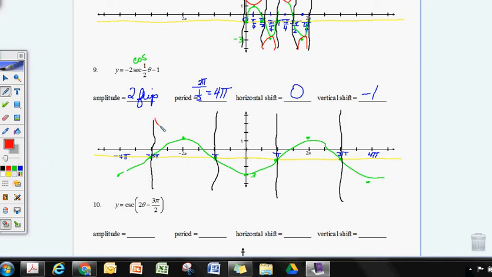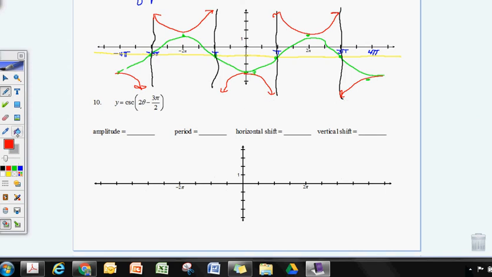So there's a hill, I need to draw my valley. There's a valley, I need to draw my hill and valley. And now notice this would be half of a hill, and this would be half of the hill. So again, the red is going to be my secant. And last but not least of this page, again, you can see cosecant.